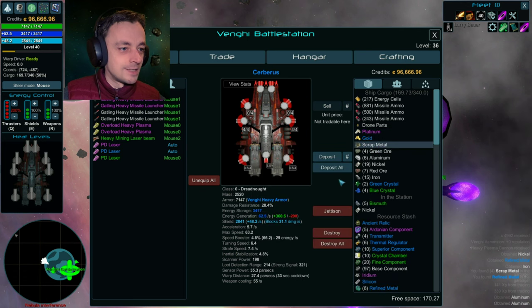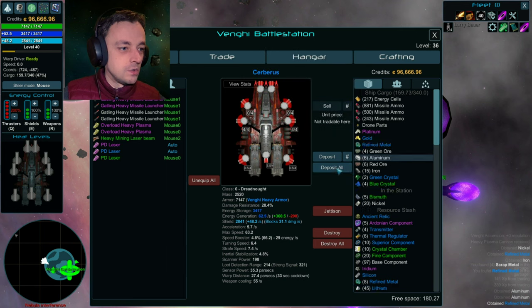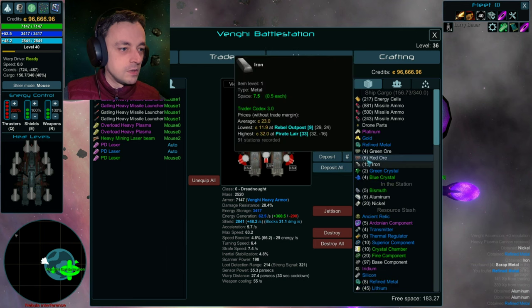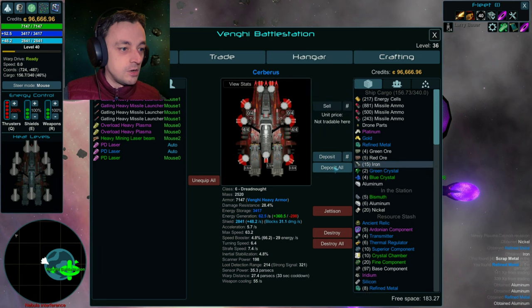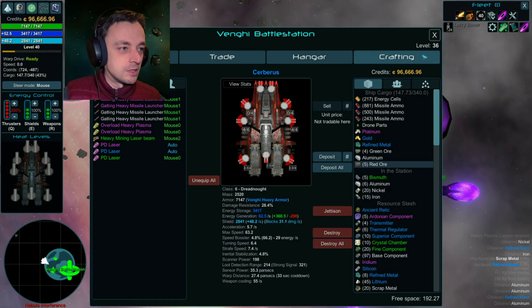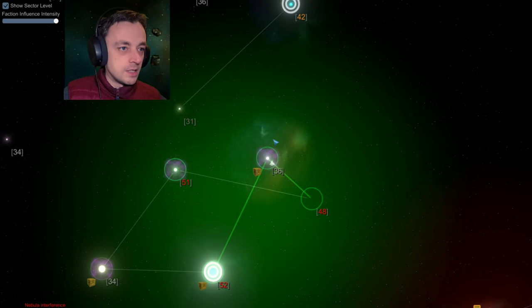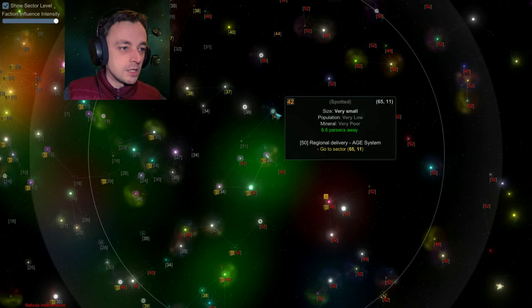Not here. So, no. Alright, can we sell the nickel? No. Can we sell the aluminium? No. Can we sell the iron? No. Not even the iron. Wow, you can usually sell iron everywhere, but evidently not here. So yeah, no selling of iron. Right, let us go somewhere else.